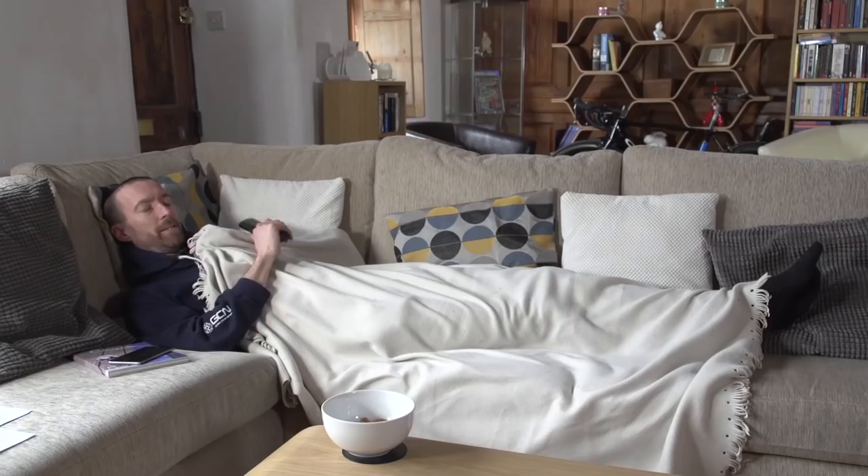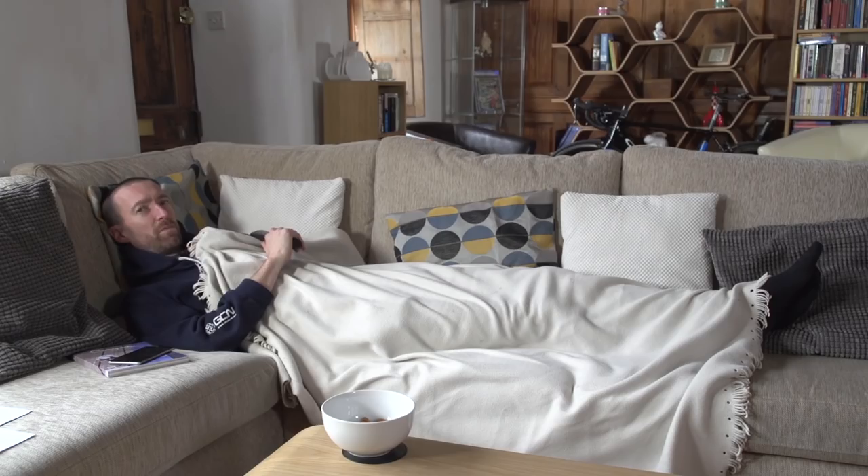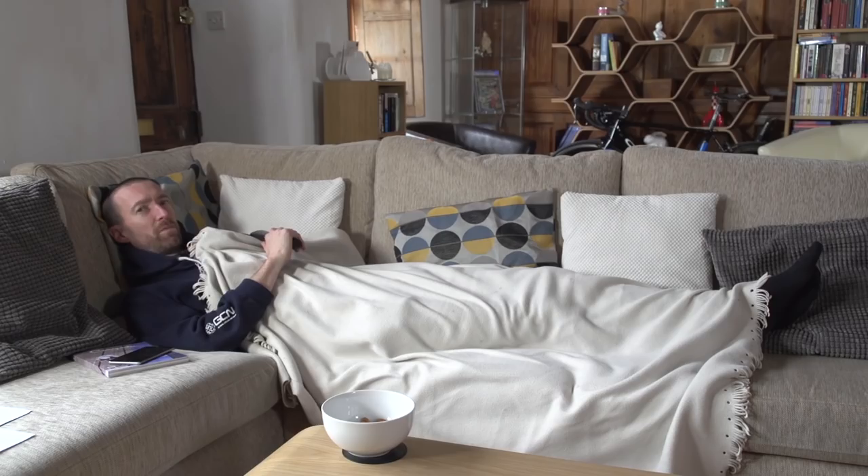It is vitally important that you allow yourself enough rest for your body to make the necessary physiological adaptations, because essentially when you're out training you are breaking your muscles down. It is during rest that your body repairs those muscles, which will hopefully make you fitter and faster. Don't get enough rest and what you risk is overtraining, or even worse, getting ill. If at any point during your training period you feel overly fatigued and your motivation is at a low ebb, it's important that you take a day off and listen to your body — especially if you're training around a full-time job, study, and a family.